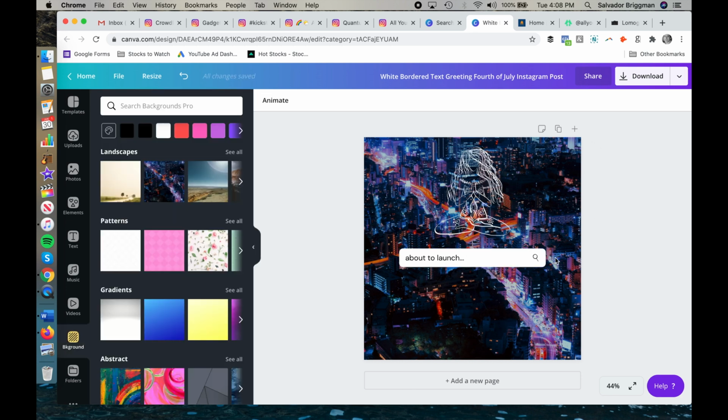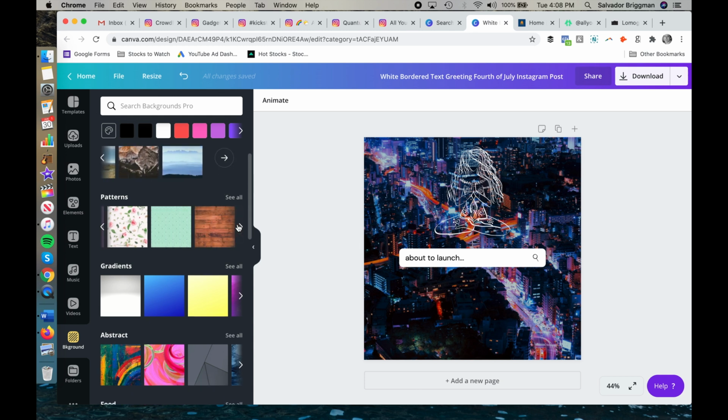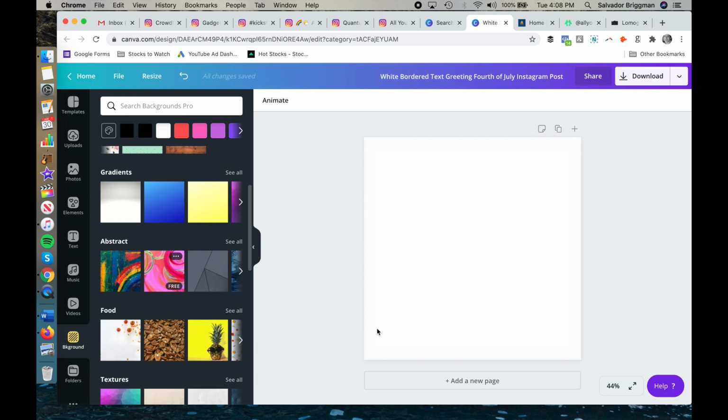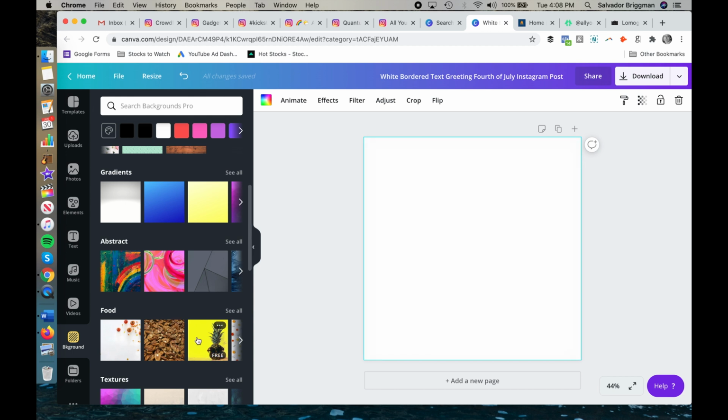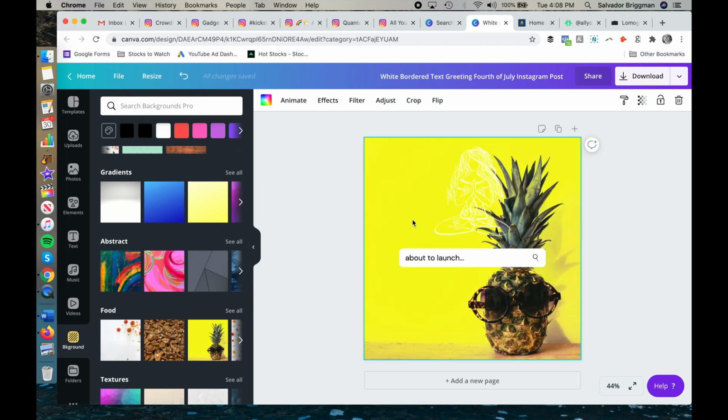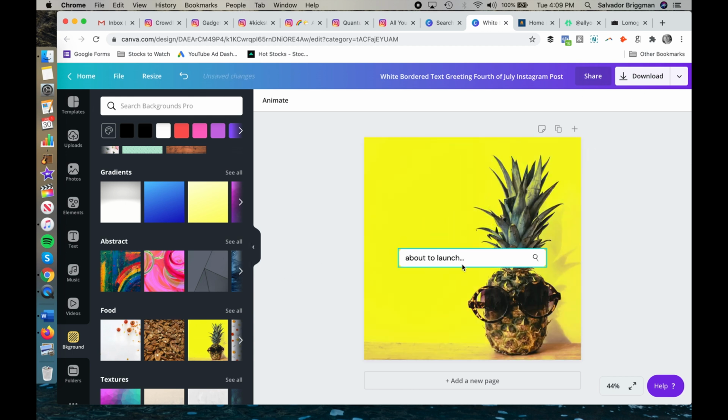Now, if it's say a real estate app, or something more spiritually related, I don't know, we can very quickly do that. And we can look through all these different landscapes that they have available for free, the patterns, the gradients. If we want something more abstract looking, it's very simple to do that. The reason why I mentioned this tool is that it will save you so much time and headaches trying to design something like this yourself.